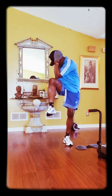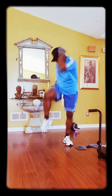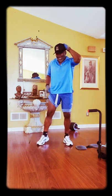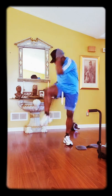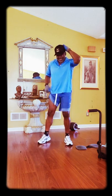Okay, what we're working right now is these love handles and abs. This is a quick full body workout. If you're in a hurry, got somewhere to go, you want to get in and get out, this right here will not only burn calories, but you will feel the burn. You're going to burn some fat too, okay?